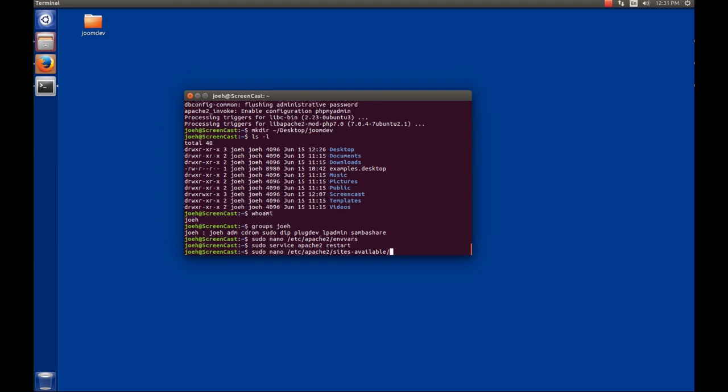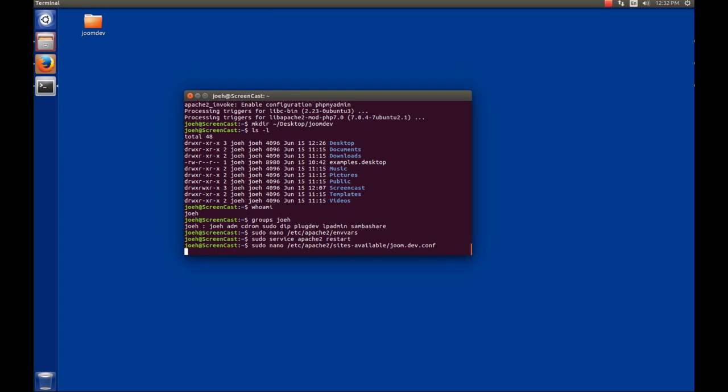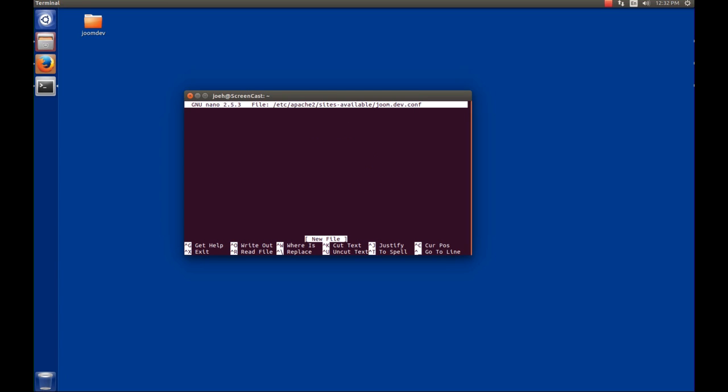The file that I'm going to create, I'm going to call joom.dev.conf. Now this file can be called anything that you want. It's probably a good idea to name it something that you can remember or that rings a bell. So when I see joom.dev.conf, I know that this is the configuration file for the virtual site of joom.dev. So hit enter, and then here we need to give it some information.